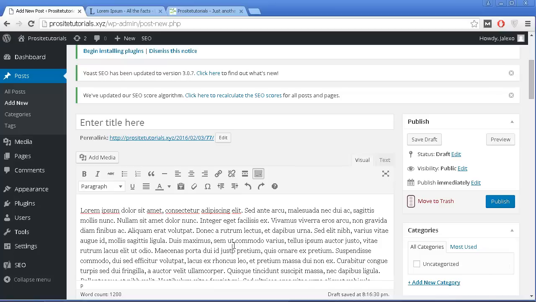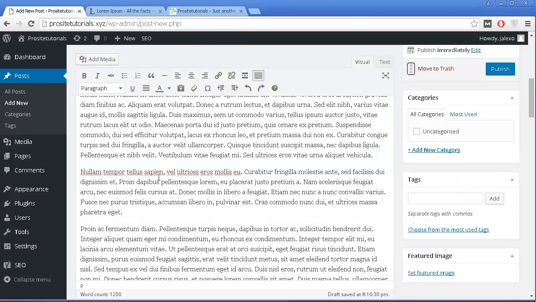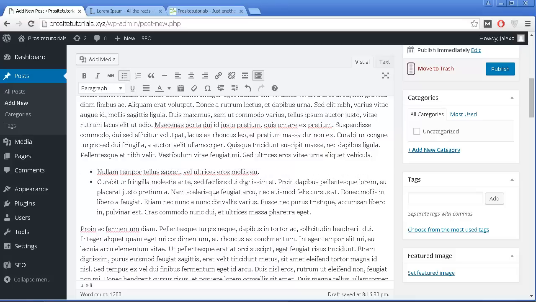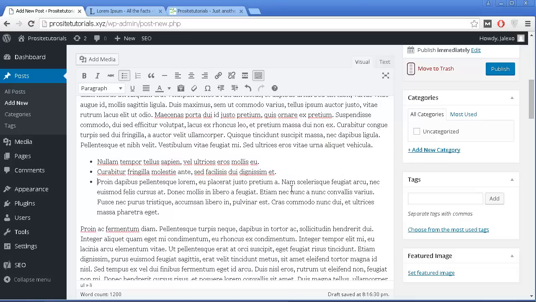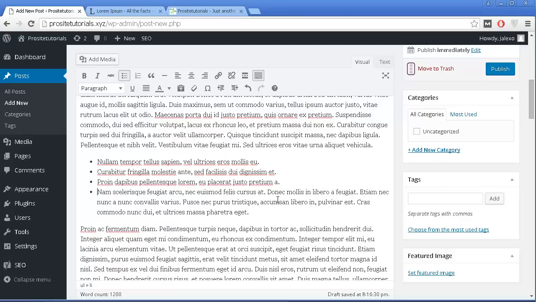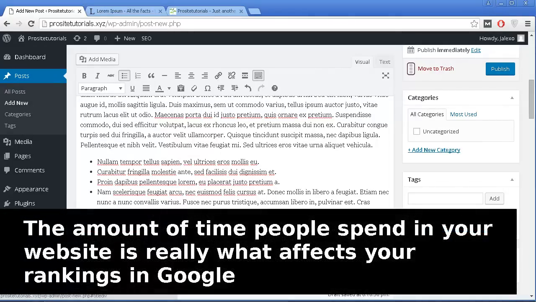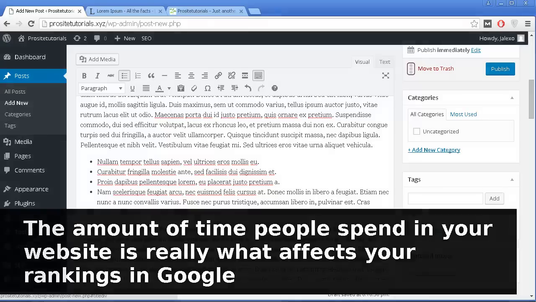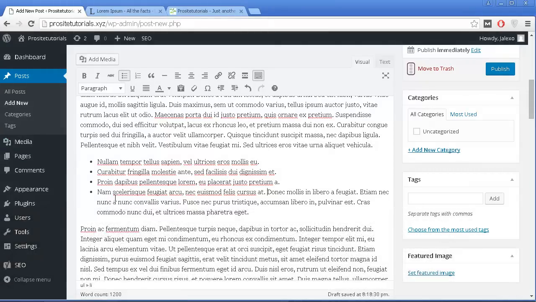And adding bullet points allows people to go to your website post and simply read immediately the most important aspects about that topic. So just make this a habit. You can also add numbered lists, and this is not something that directly affects your SEO rankings. It's more something that affects indirectly, because as I said, if you have everything well organized, people will want to spend more time inside of your website, and that time that they spend on your website is really what will affect your rankings in Google. So this is something that you should always include.